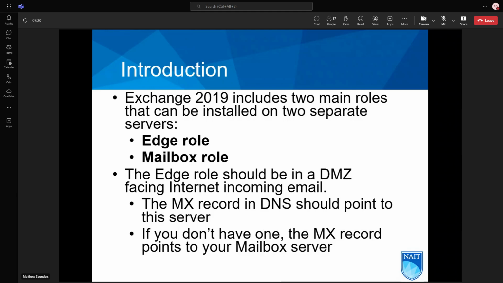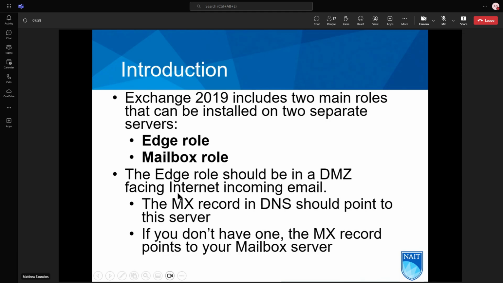So just to reiterate, we've got two main roles these days. There's the edge role and the mailbox role. The edge role is like your bodyguard, okay? You can't be your own bodyguard, so there's no way to squish that role into the mailbox role, okay? But the mailbox role used to be a bunch of different roles, and they've all consolidated together. There used to be a separate mailbox role, a separate client access role, as well as a bunch of other ones, okay? And Microsoft was really hung up on it at the time. They thought that was good architecture. And then they found that the administrators were like, I hate working with it this way. And they listened to their clients.